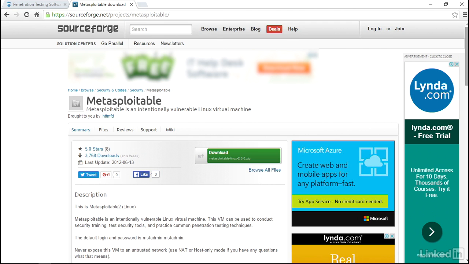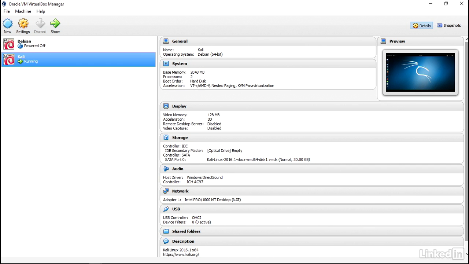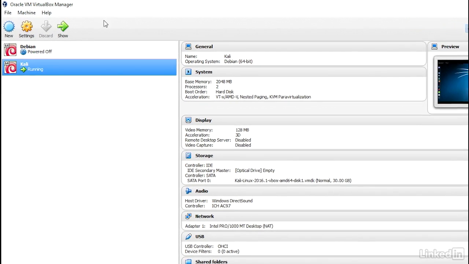Metasploitable can be downloaded from the SourceForge archives in a virtual image form, although it isn't provided as an OVA. Hence we'll need to create a virtual machine and load it as a non-VirtualBox image. The Metasploitable image is a zip file, which I've already downloaded and extracted. The file that we need from this archive is the metasploitable.vmdk.